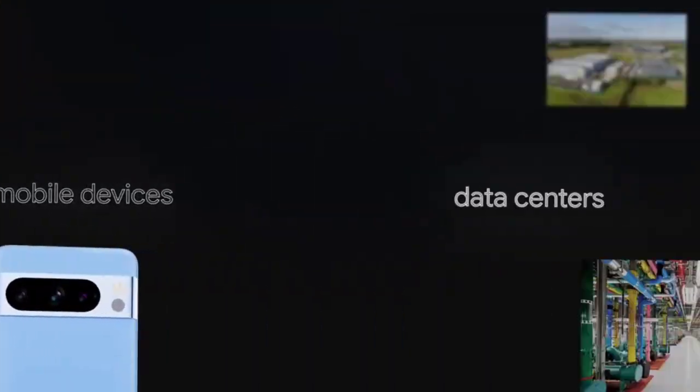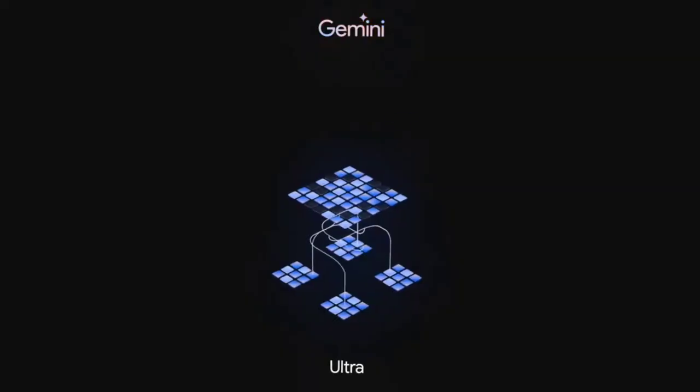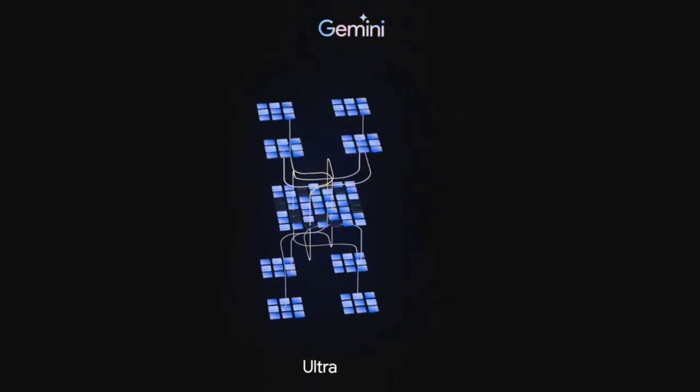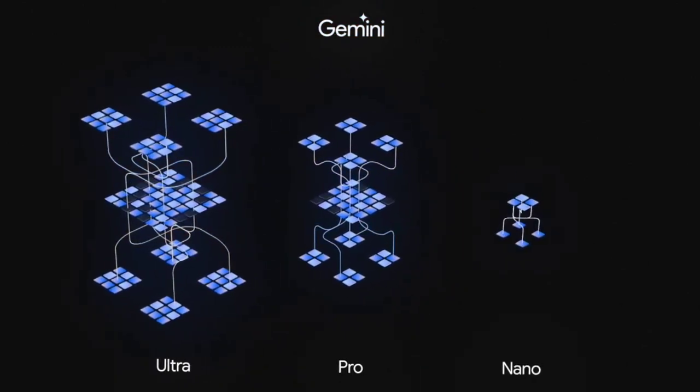So Gemini's basic model starts with text in and text out. But it's not stopping there. Powerful models like Gemini Ultra are said to work with images, videos and audio. Demis envisioned a future where Gemini becomes more aware, more accurate and even starts understanding actions and touch. A true evolution in AI.